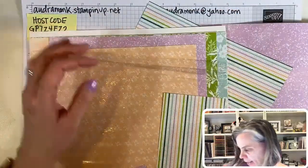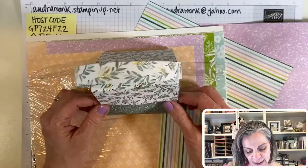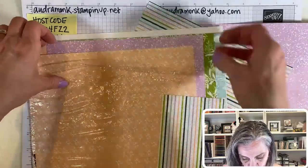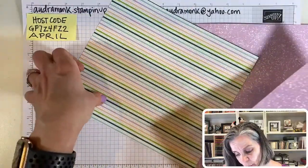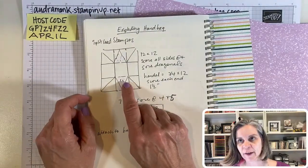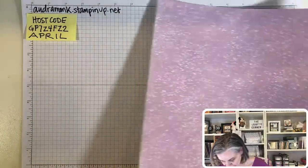We need a piece for the handle. The handle is tricky — but you know what, they're not going to carry it, so I don't think we need to reinforce the handle. You do need 12 inches to make that handle. You could do it in white 12 by 12, or you could do it in colors. Tonight I'm just going to use designer series paper. I'll pull this out. Then I'm going to get some white for that — it'll be two layers. Now I'll show you why I was laughing at the beginning: I kept drawing the diagram wrong and then whiting it out and doing the same thing. That's what happens when you rush.